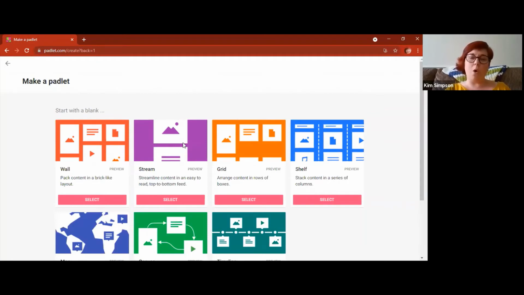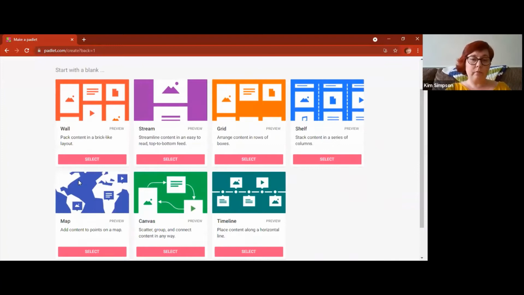You know, there's a few more obscure ones, like there's a map here. So if you're a languages teacher talking about places all over the world, that might be really useful, or a geography teacher or a history teacher. You can put little posts and dot it all over the map in that one. You've got a timeline, which is quite nice. Again, really useful, I think, for something like history or events. I tend to always stick with these top 4 options, if I'm honest.